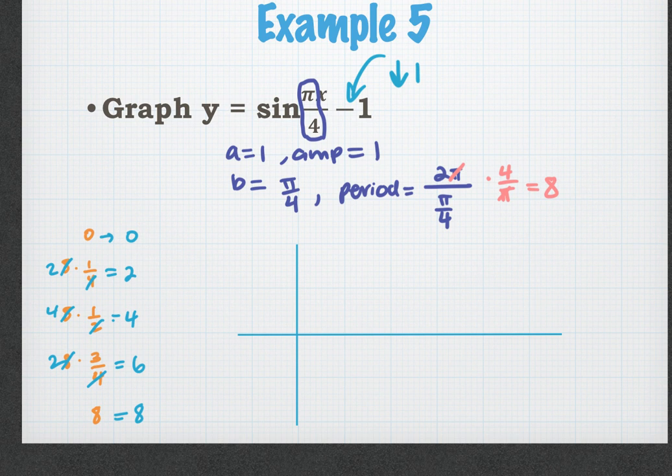Let's say that x-axis was marked with pi and 2 pi. How would 8 relate to 2 pi? Is 8 smaller or bigger than 2 pi? Bigger, because 2 pi is what? 6.28, right? So if this was marked with pi and 2 pi, I would know I'd have to go to the right of the 2 pi to mark the 8, okay? Just so that you can compare the numbers. If it's blank like this, obviously I'm just going to mark it. 2, 4, 6, 8. Amplitude is 1.